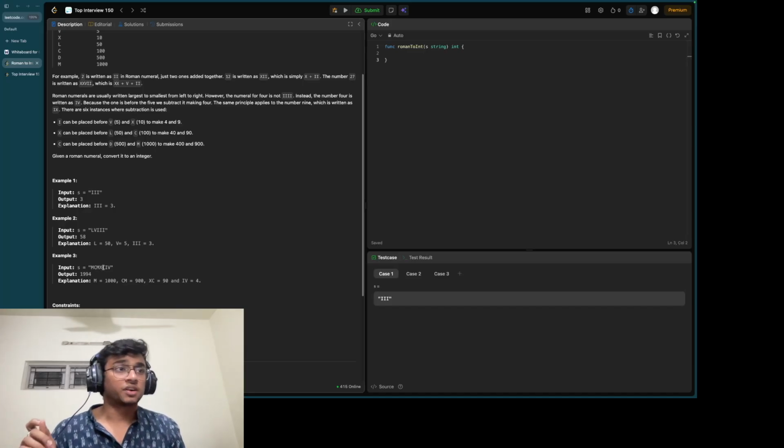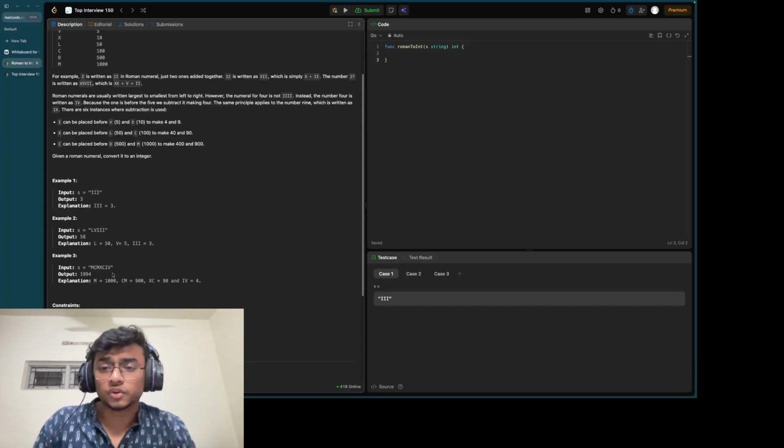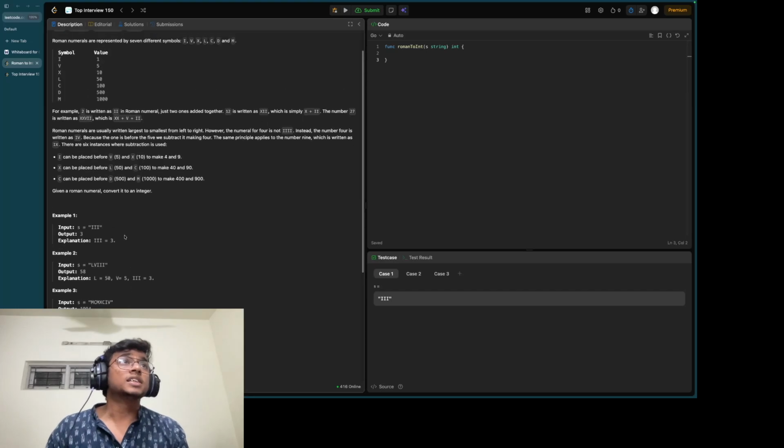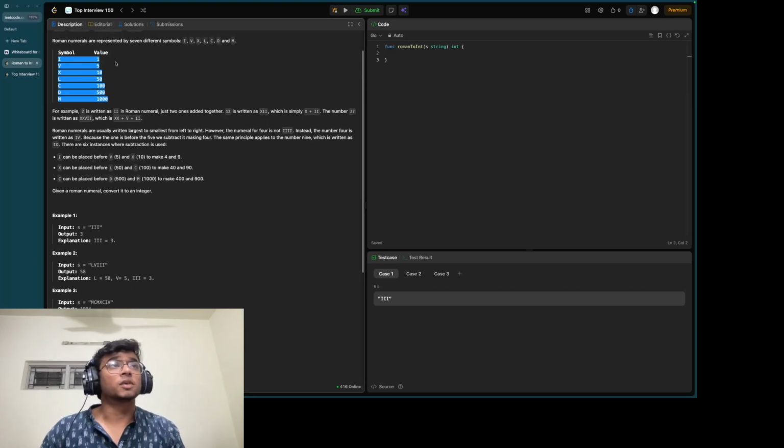Similarly, we subtract 10 from 100, I think that's what it is. Yeah, that's how you get 90. And then finally you get 4. 4 we are already aware of. So we are almost doing it as we do with any kind of a decimal number or any number system, where these are your different stages of a number system, and you are going through this number system to finally get to your answer.